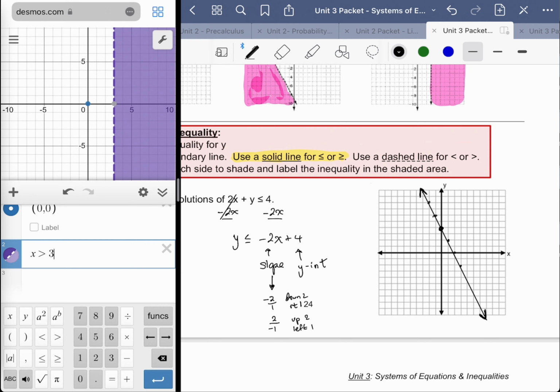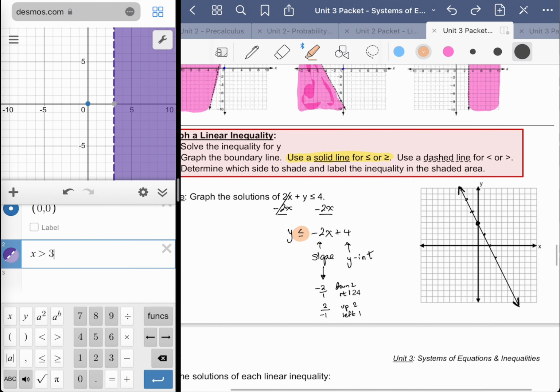Do you shade with the solid line? You do shade with the solid line, so that's what's next. We take a look at the inequality. We have that right there, which is telling us to shade below this solid line, all right? So if you're not sure what that means in this context, you have two choices. You have this region or this region. One of them's above and the other's below. If you have trouble discerning which one is which, then use a test value. As long as 0, 0 doesn't fall on the line, it's a good test value.